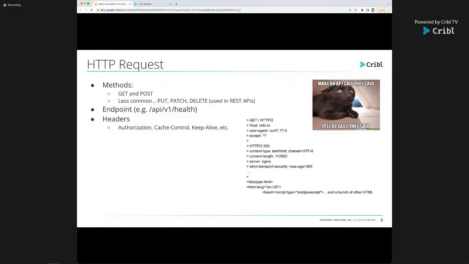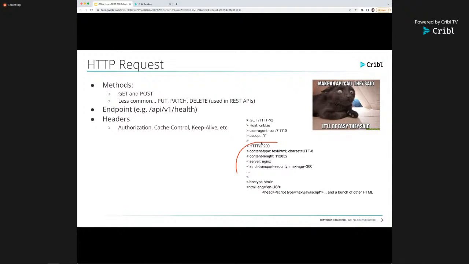If you've never seen what an HTTP request looks like before, on the right side of the page here, this is actually a request out to cribl.io to get the home page. This was used with the curl command, so curl https cribl.io. You can see at the top here, the curl command sent a few headers. Here's our GET, so our method. Here's our endpoint, which is slash, and I'm using the HTTP 2.0 protocol. I've also sent some other headers like the host name, the user agent, in this case curl, and I'm accepting any type of response back. Those were automatically set for me. I didn't have to think about it.